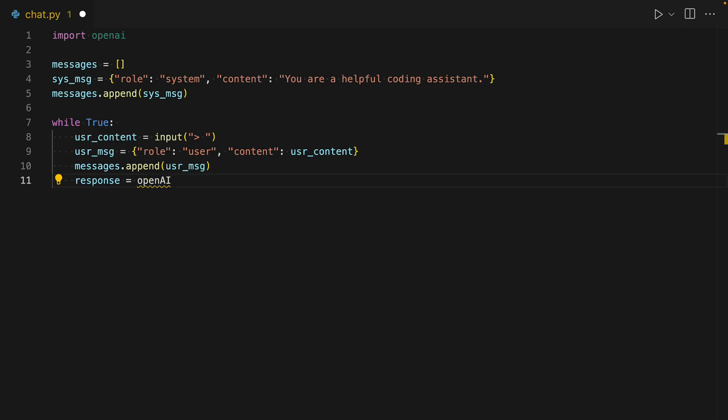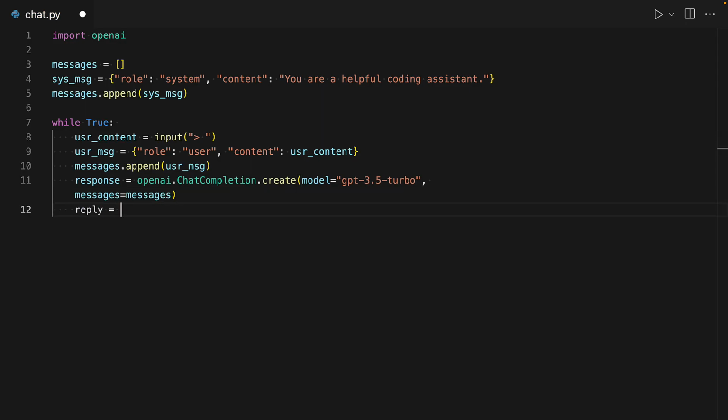And we are going to hit the chat completion endpoint. You need to pass in two parameters to the chat completion. The first is model. GPT 3.5 Turbo is the base. You may also have GPT 4 access. You also need to pass in the messages list so that it has the context.